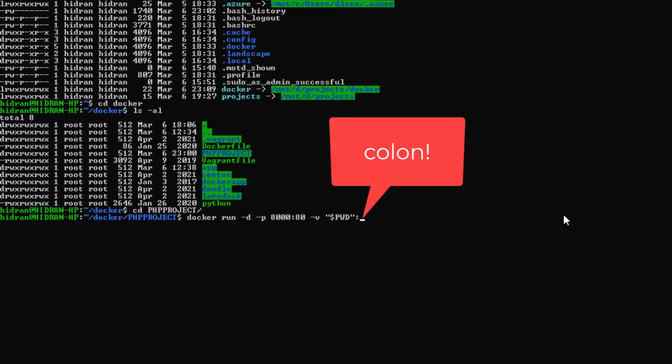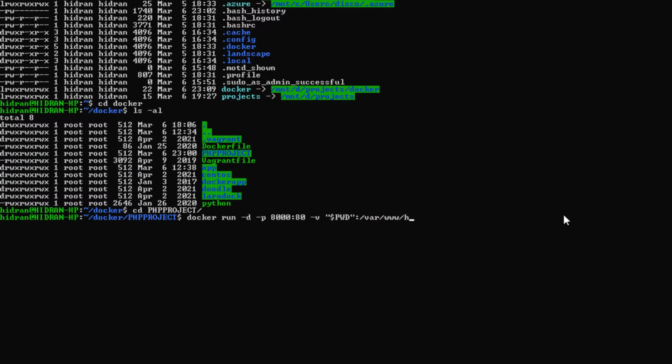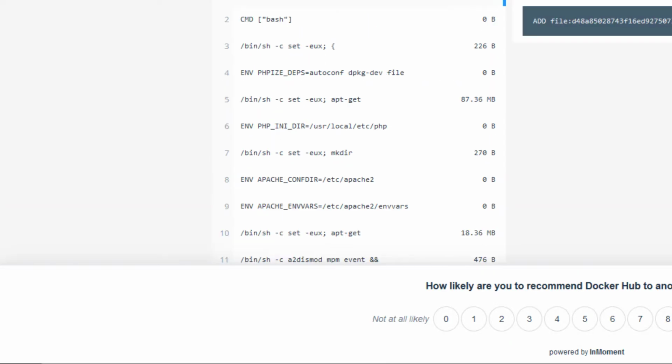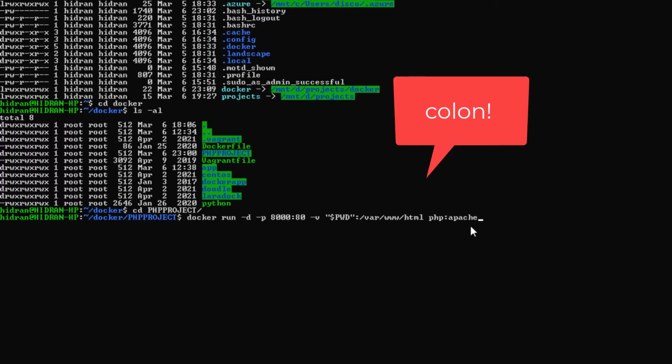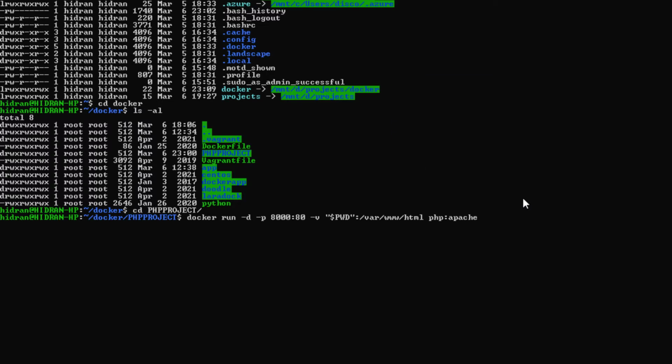Then colon, you have to pass /var/www/html, because that's the folder that we saw before where Apache is gonna have its working directory. And finally, we have to tell what image we want to use. So we saw that we have to use PHP, and let's take a look at it again. PHP with the Apache tag. Let's go back and colon apache. I don't have this image, so Docker is gonna pull that image into its repository, and then it's gonna use that image in order to create a container with these settings.